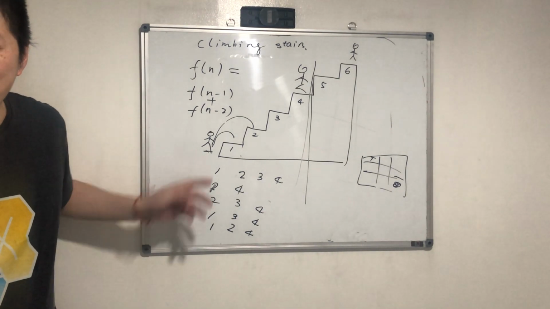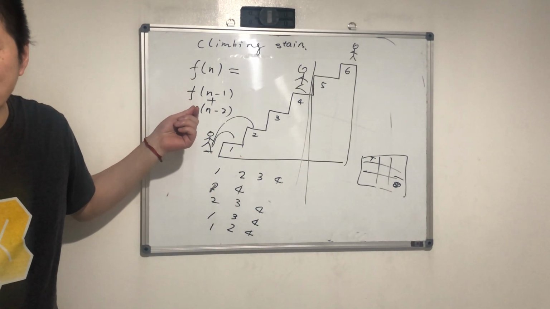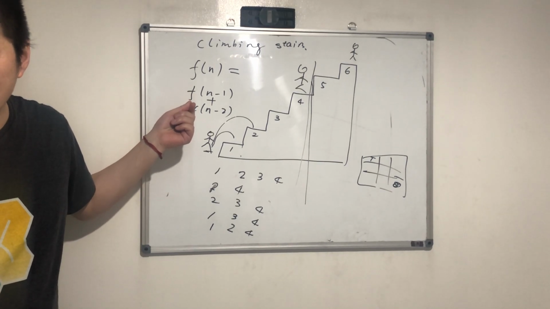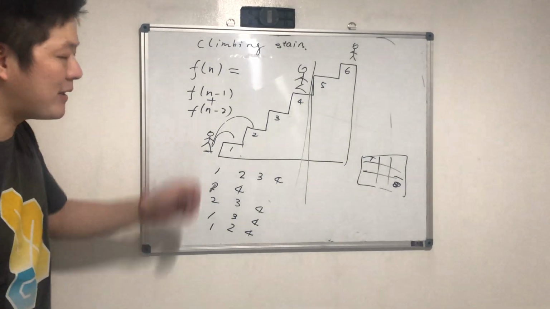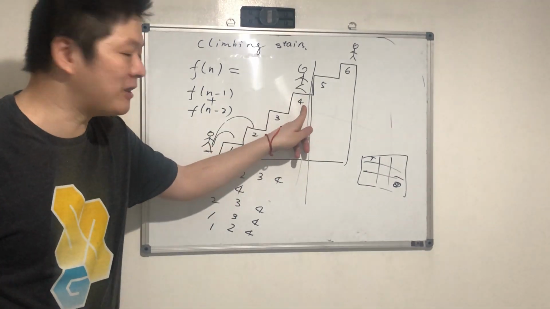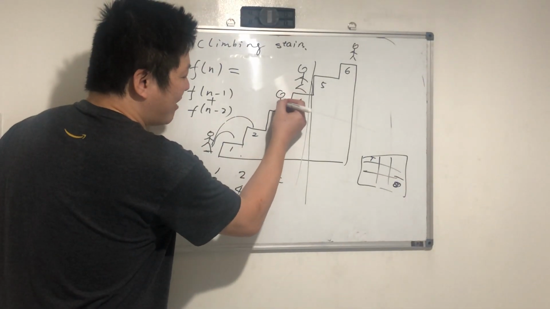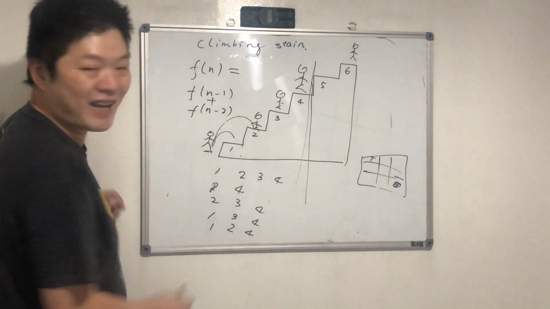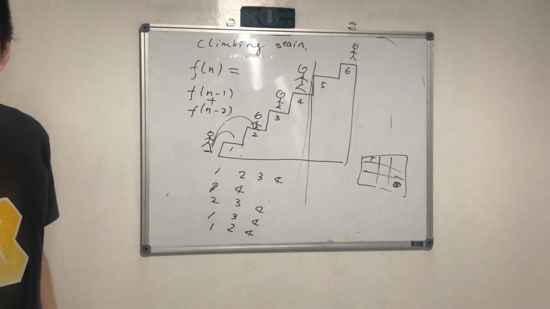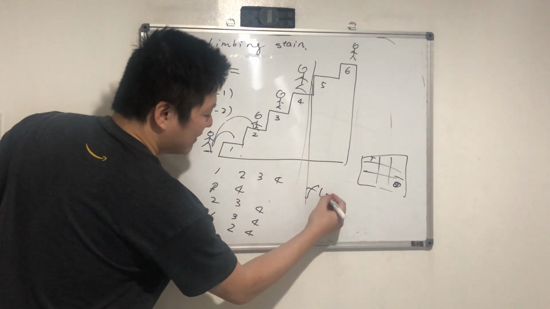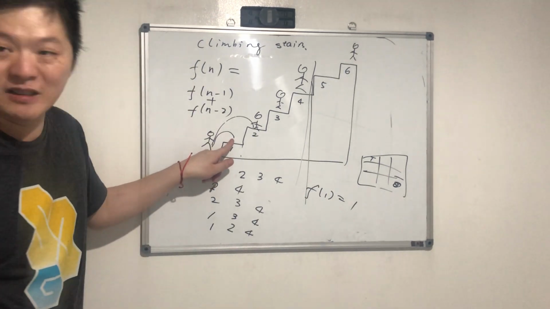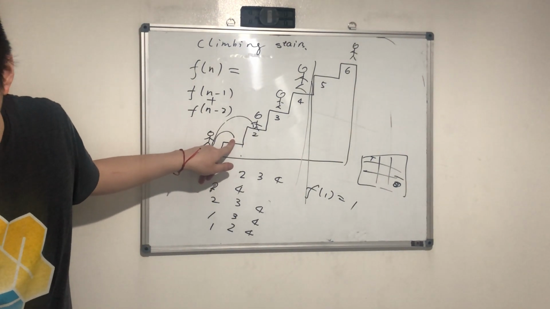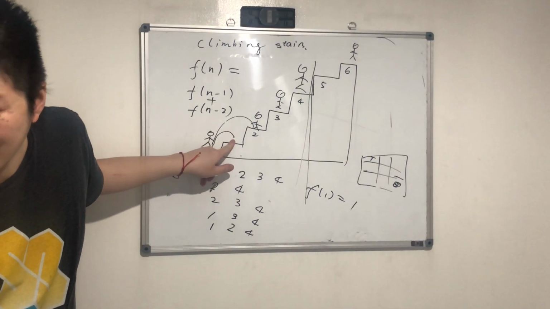And what's this? We talked about this before. The one that starts with F. Fibonacci number. Yes, Fibonacci number. So in order to get here, you need to get here or here. And then what's the terminal condition? F1 equals 1, because in order to reach 1, there is only one way.